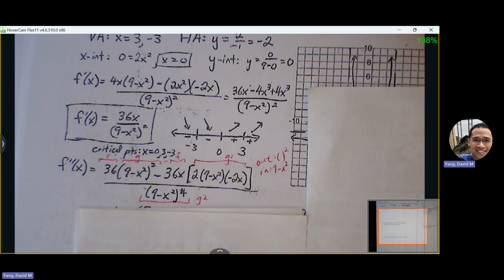Okay, if we keep going, we will be able to clean this up. And then once we clean it up, we can set the numerator and denominator to 0, create our second derivative sign line, populate our concavity sign line, and then determine concave up, concave down, and then we put it all together. I want to finish this up after break because we have time after that, but at least I want to get started.